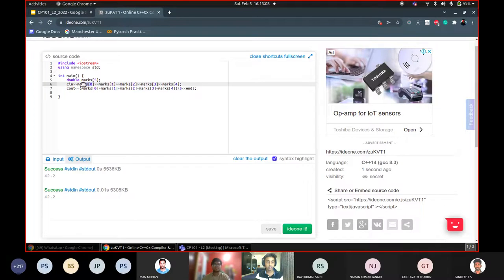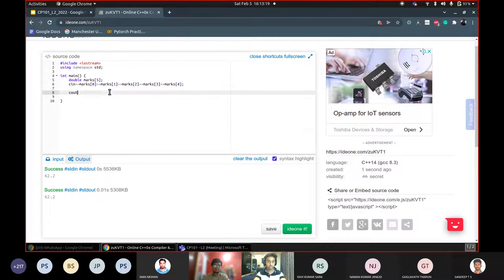So we learned some things. You can access the element by its index, right? Let's forget the average. Let's say I want to output the fifth element. So cout, and the way to access the fifth element would be marks at the index 4. Let's see if it works. The input was 55, 43, 32, 56, 25, and the last number is 25, and that is what we got in the output. We were able to access the fifth element directly.